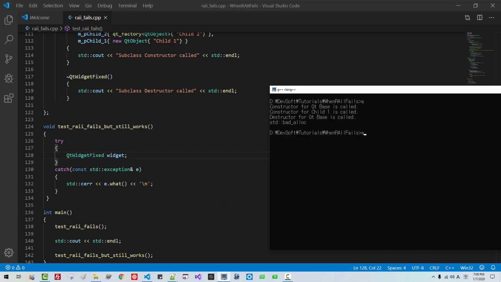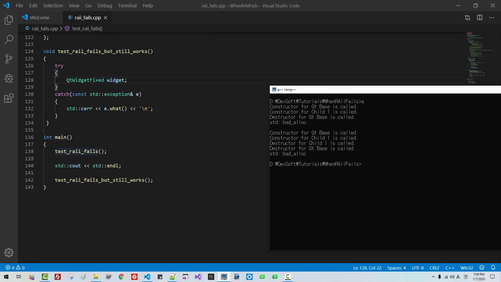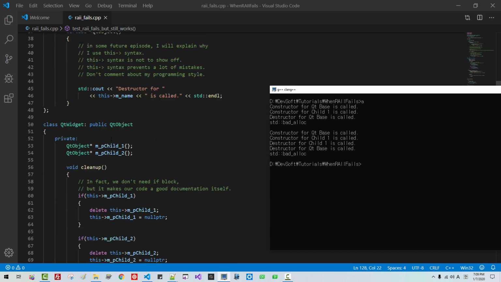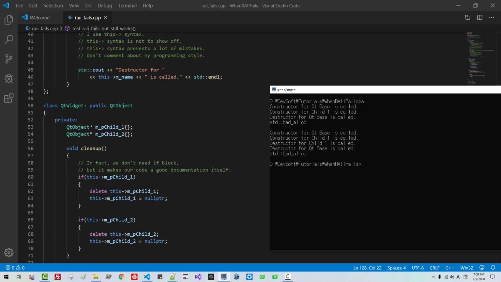Now we rebuild. CLS. In this case, test RAII fails. This object, this is what you call RAII.